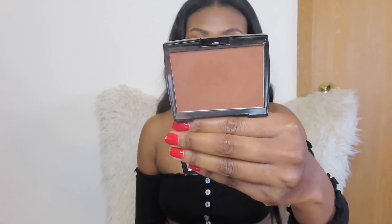The first bronzer I'll be sharing is the Anastasia Beverly Hills bronzer. This bronzer has been out for a while — it came out in 2018 and I did a whole review on it. This is in shade Mahogany. I love this bronzer so much, I was obsessed with it. I've been using this bronzer way before I got this other bronzer in front of me, so it's been my OG. Jackiana also loves this bronzer and she's way darker than me. It's really nice and creamy. Most bronzers look light on camera but in person they're not that light — if they show up on me, they're not that light.